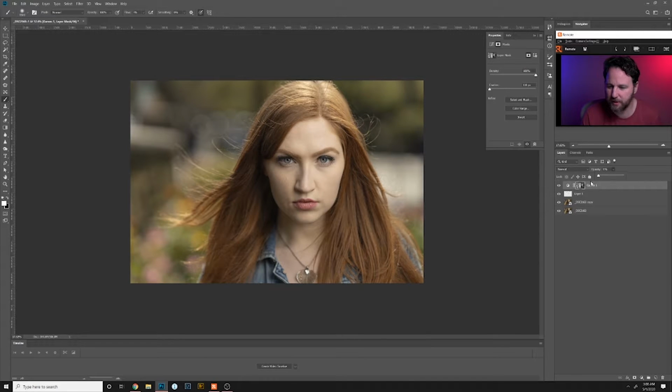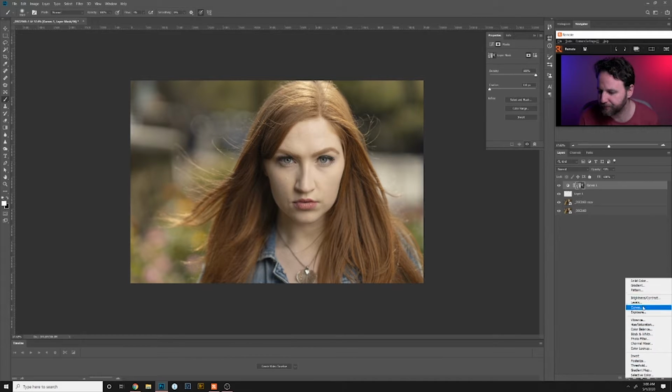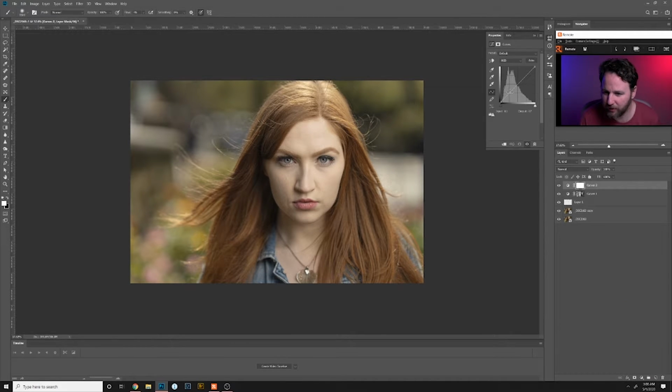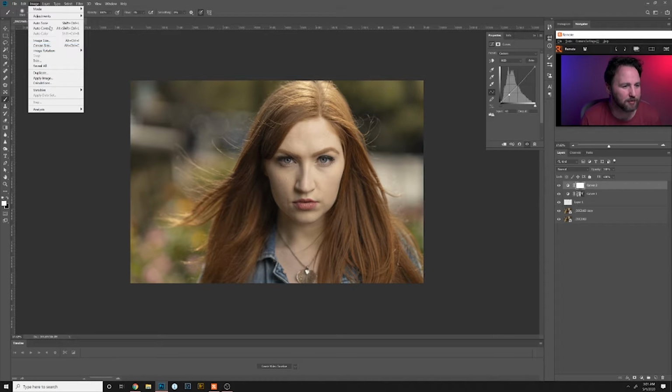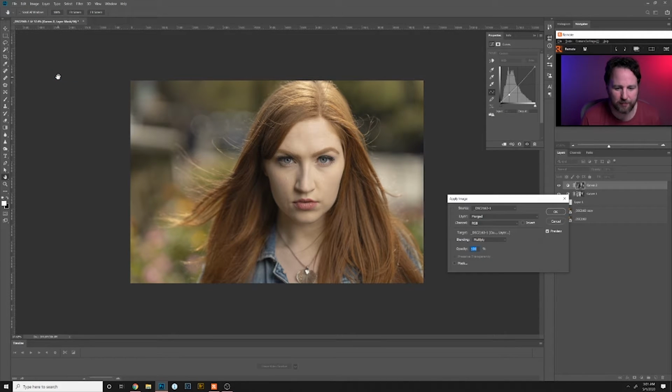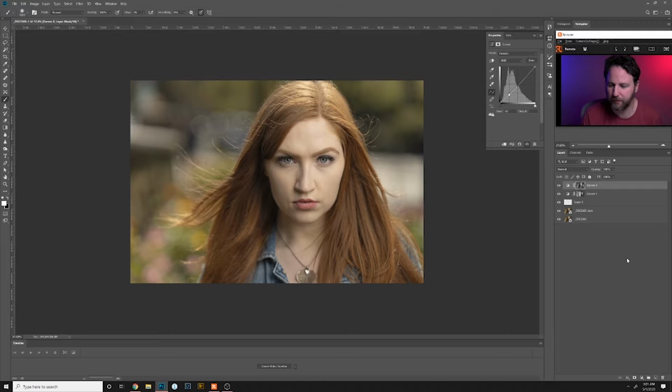You take the opacity slider, go all the way down, and just slowly start to bump it up to about, let's go to about 48 there. Next, we're going to do another curve. This time we're going to pull it down a tiny bit, right from here, about 1 square up, go to the corner and then pull it down. And then hit layer, apply image. So we're going to, image, apply image. There we go. And we're going to apply that.